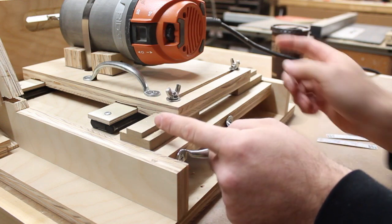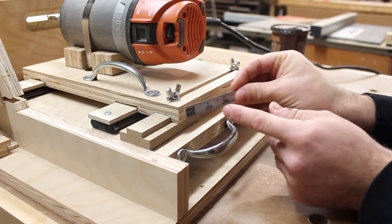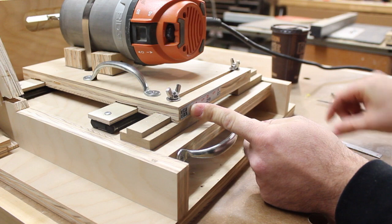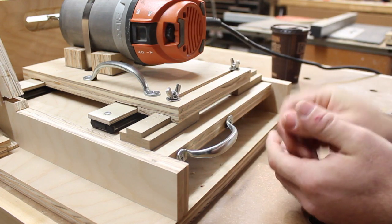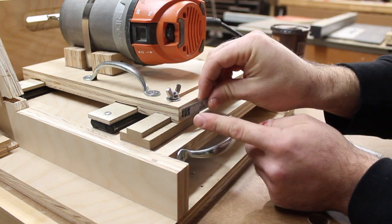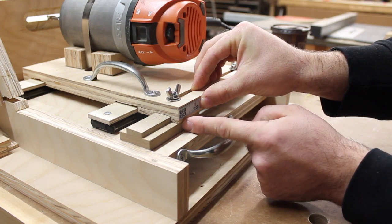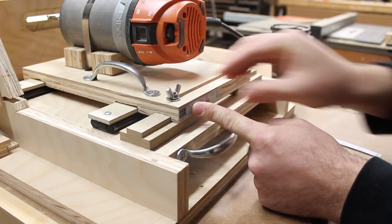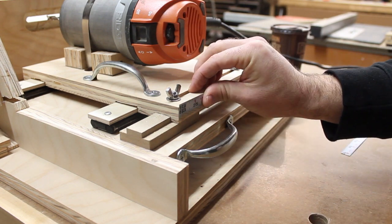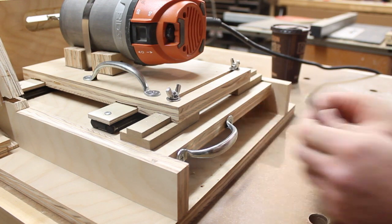So what we're going to do to make sure we move both stops the same amount is use some adhesive back measuring tape. We're going to stick a piece right here and another one for the other stop. Now I got the router mounted dead center with the router bit lined up with the center line on the fence. So when we glue this on the movable table, we'll be able to set a reference mark on our stop lock — meaning at this point we're at dead center — and to make sure we move them the same, all we have to do is make sure both of them are reading the same measurement.